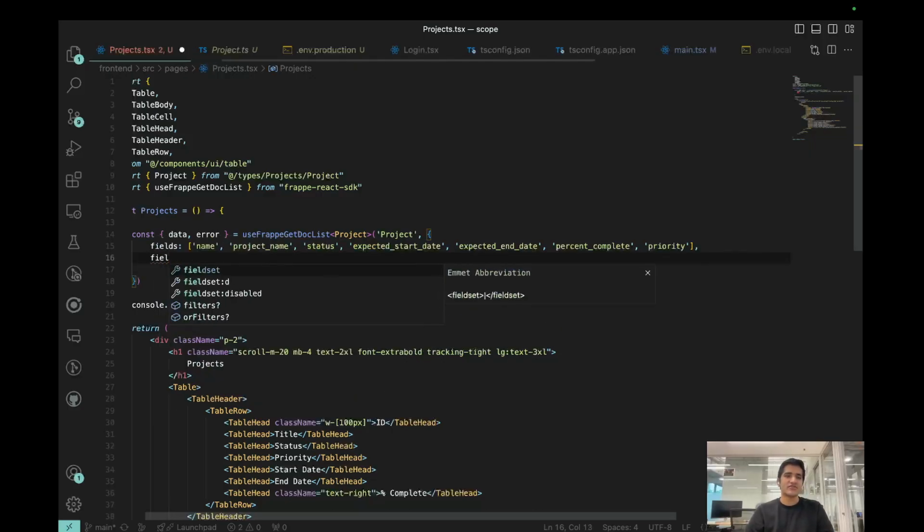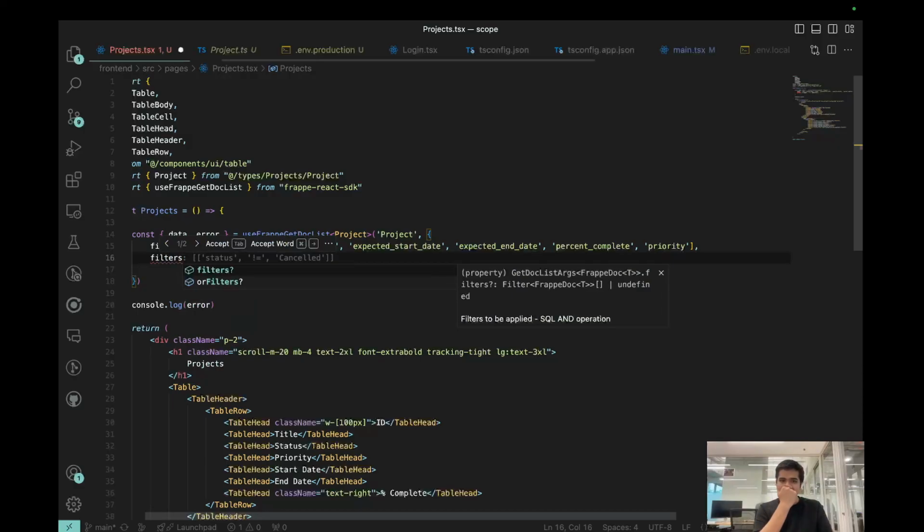Even in filters, since adding type definitions for a child table filter is so complicated, we did not do it, but you can technically pass in an array with four variables: the child table name, variable name, operator, operand.